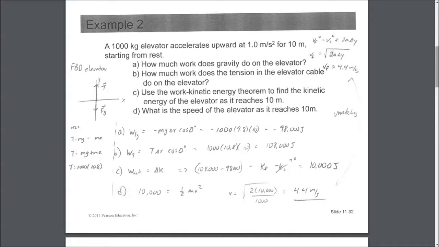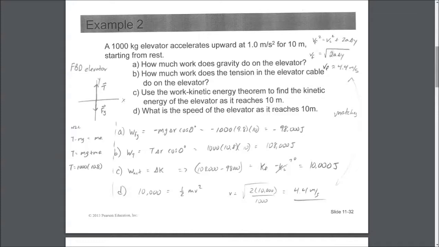We want to know how much work gravity does in the elevator. Okay, now the elevator goes up, gravity points down. That is negative work. So the force of gravity is mg. So I got my 1,000 and my 9.8. My displacement's 10. The cosine of the angle, well, the angle is 0, right? That's the idea. You could say it's 180, and then you don't put the negative in the front. I don't like to do that. I like to be more consistent, and I like to always manually put in our negative signs and worry about acute angles. And that's just based on my experience teaching this stuff for years and years.